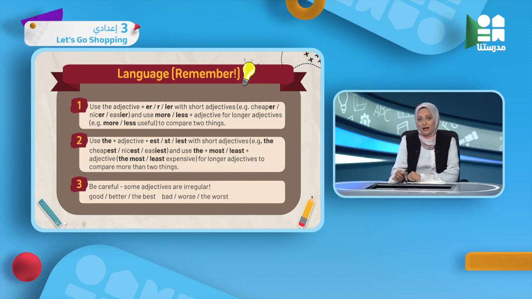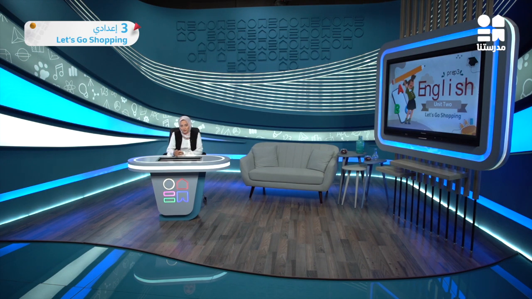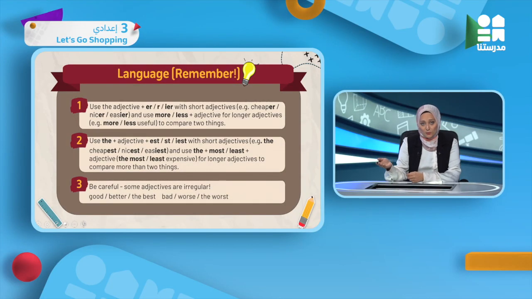Okay, sometimes we have irregular adjectives, such as good. I cannot say gooder or the goodest. في adjectives بيبقوا irregular adjectives، يعني ما ينفعش أحط لهم ال ER ولا أحط لهم EST ولا أحط most ولا more ولا الكلام ده. هم ليهم form مختلف. They have a different form, such as good and bad, and we have other adjectives as well. طيب good. If I want it in the comparative form, عايزة أقارن ما بين حاجتين, I use better. And if I want it in the superlative form, I can use the best.